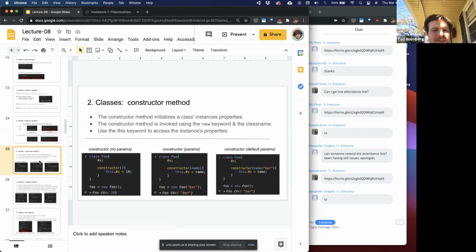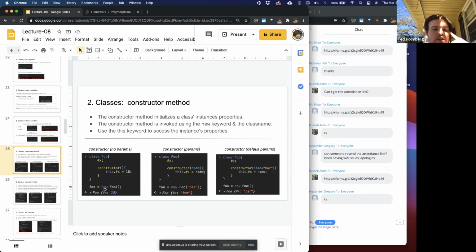It's responsible for constructing. So here, if I have a class of foo, I can create methods inside the body of my class. I can create the constructor method, and it has to be called constructor. That is a required name. And then the parentheses, and then the method body. Every time I access an instance variable inside my class, I have to use the keyword this. So here I will dereference this dot hashtag x, my private x variable, and assign it the value of 10.